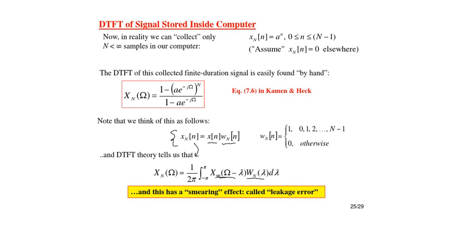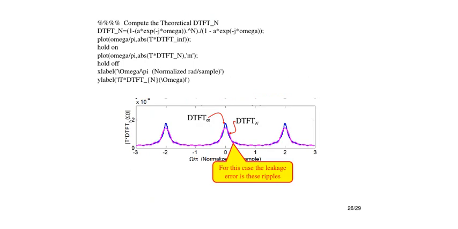Now when you plot it using MATLAB again, I am just plotting all three by normalizing it, right? So you can see that DTFT of infinite duration signal, which is shown in a blue curve, and this is the finite time DTFT. So you can see that in the red curve there is some kind of smearing. So the main lobe is also smeared. Also you can see some kind of side lobes. So your truncation by a window can cause some kind of spectral leakage in the DTFT.